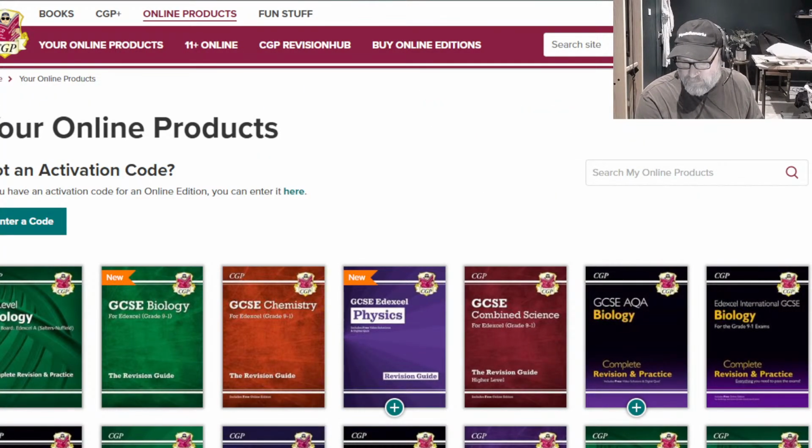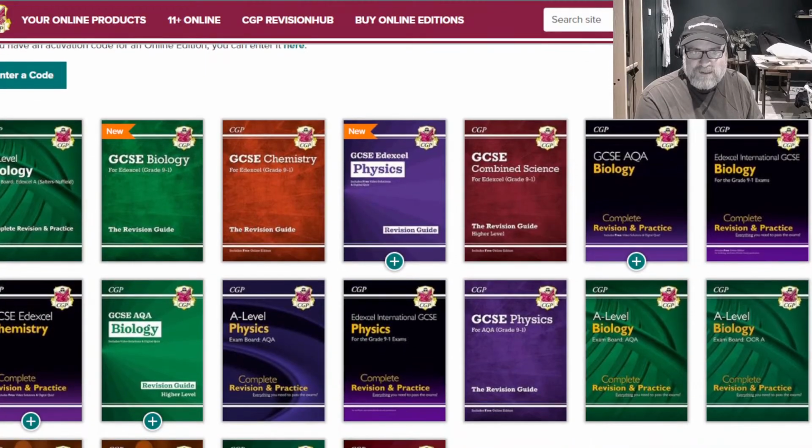The beauty with the CGP, right, is what you get with a CGP. Look, these are all my online products from the CGP. When you buy one from Amazon or wherever you buy a CGP book from, it'll have a code that lasts about 3 years. This digital code is on the front page. Once you put it in, so don't get it secondhand off eBay because someone may have already used the code, then you don't get the online book. Now you might not want the online book, but you can download it on your phone and look at it on your phone.